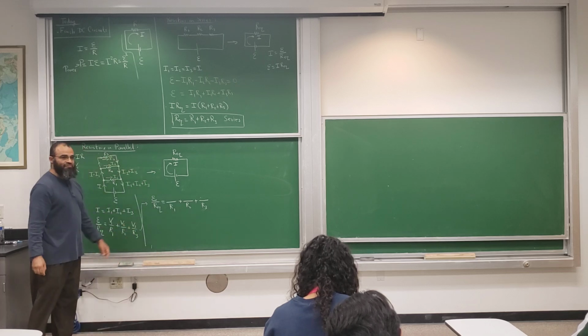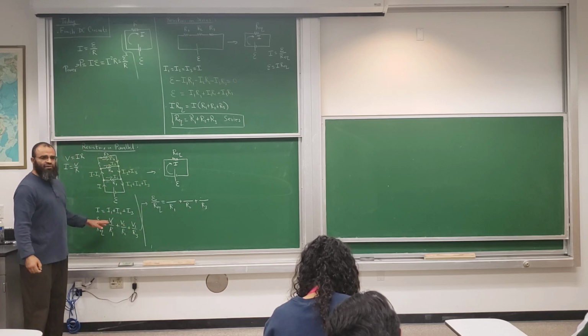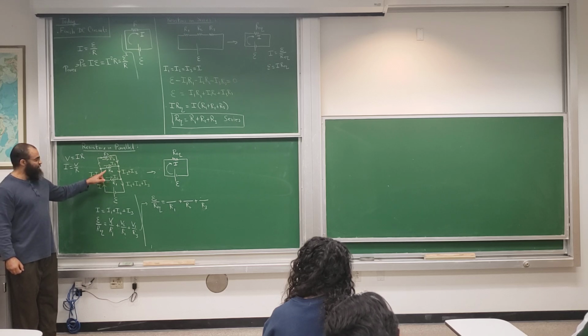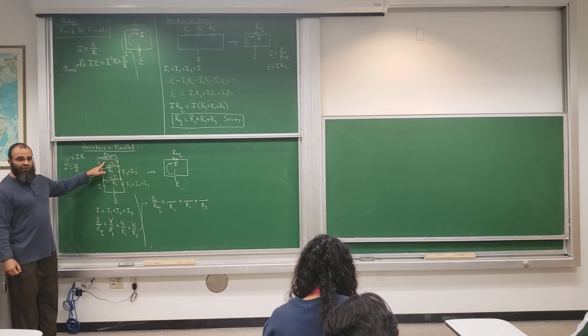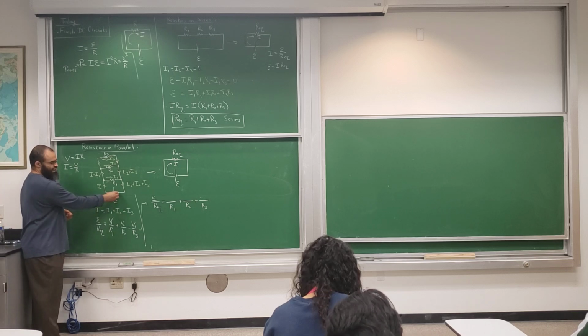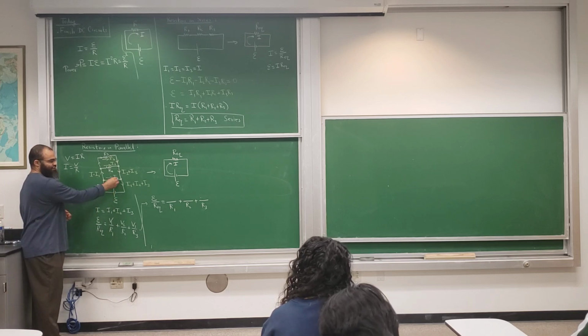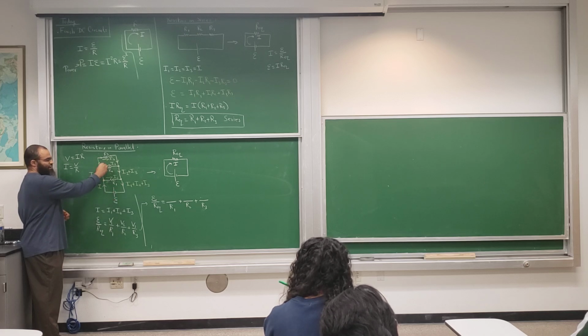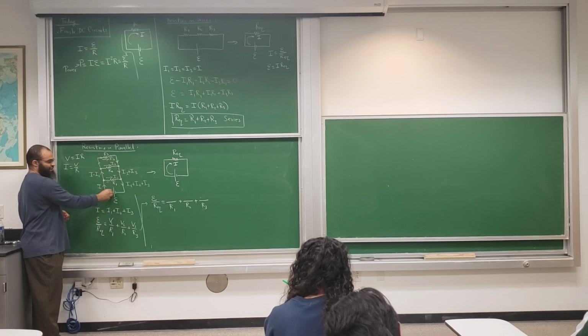I'm just rewriting this. Now the top: what's the voltage across R1? It is E. The voltage across R2, and across R3, they're all E, they're all across the battery. Here's one way to think about that. I'll give you two ways. You can do the loop rule: E minus V1 equals 0, so E is equal to V1. Next, you can do the loop that includes the battery and R2 only. So you get E minus V2 equals 0.